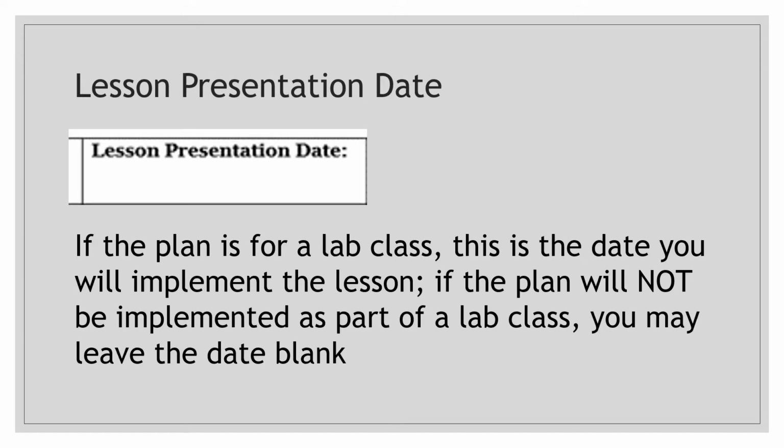In the next section, it has lesson presentation date. If your plan is for a lab class, this is the date that you are going to implement the lesson, the day that you will give the lesson in your lab class with the children. If the plan is not to be implemented as part of a lab class, then you can leave the date blank.